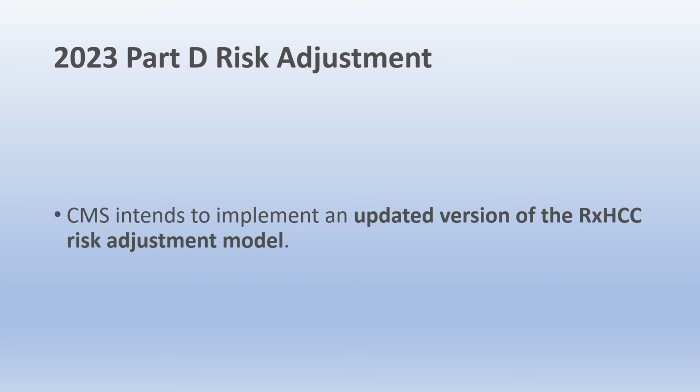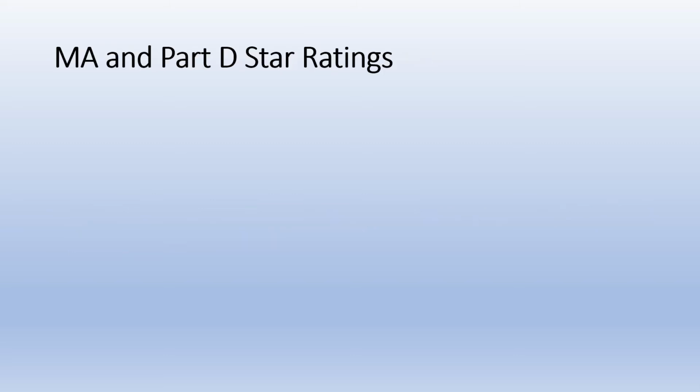CMS intends to implement an updated version of the RxHCC risk adjustment model used to adjust direct subsidy payments for Part D benefits offered by standalone prescription drug plans and Medicare Advantage prescription drug plans. The recalibrated model includes an update to the data years using the same approach CMS uses to filter diagnoses from encounter data records for risk score calculation, including the risk adjustment allowable CPT/HCPCS codes. In the advance notice, CMS provides information and updates in accordance with the star ratings regulations.